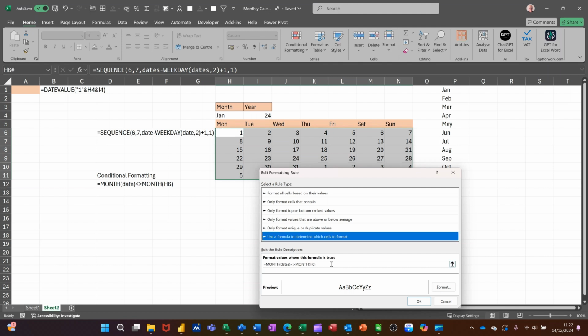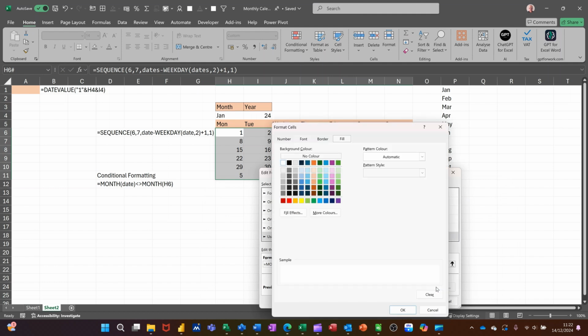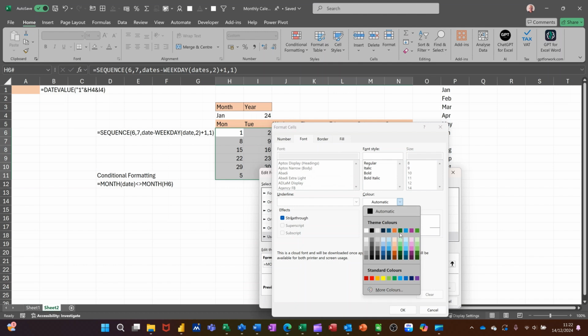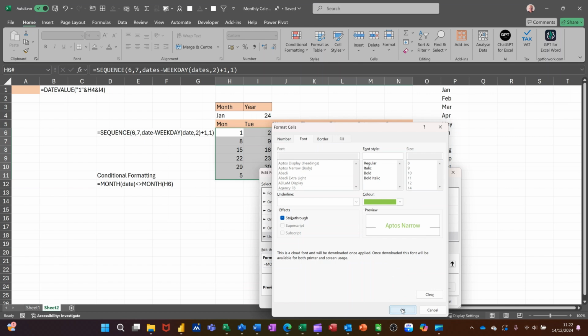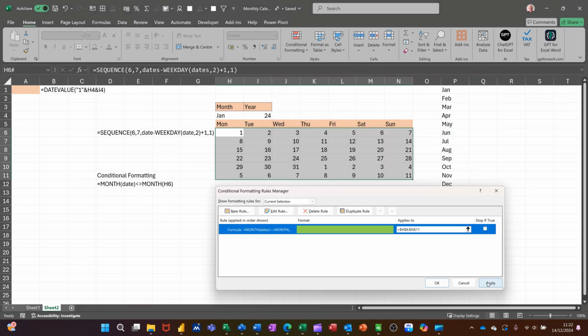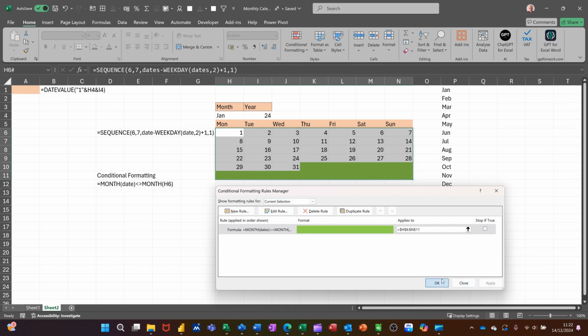What I now need to do is apply the format that I want. So I go to Format, I'll go for green, but I want the font color to be green as well, so I can't see it. So I need to select the same green color. See what that looks like. Okay, clicking OK to that, apply that, and then OK. So that's working.